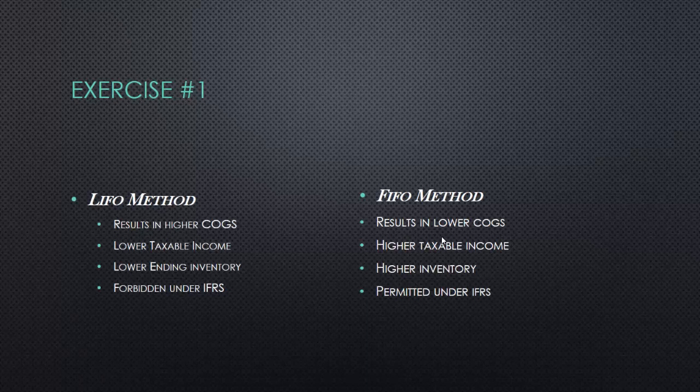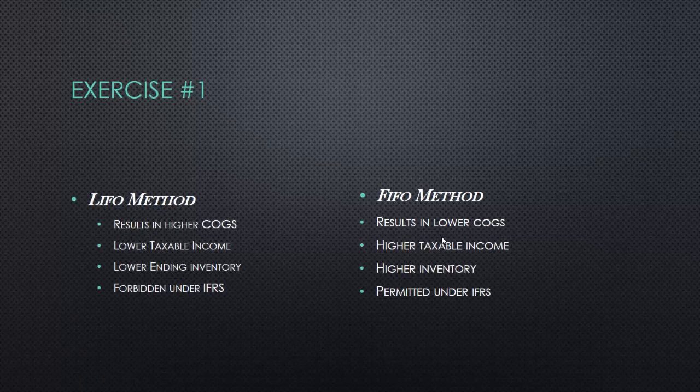Yes, it does result in you carrying lower ending inventory because you're always selling your highest price units first, and carrying that older inventory on there, but it reduces your tax liability. And that's not such a popular thing in the world. So pretty much everywhere except for the United States, LIFO has been outlawed. It is completely forbidden under IFRS. They can't use the LIFO method to value inventory in Europe or in Asia or in any of these other places that use IFRS.